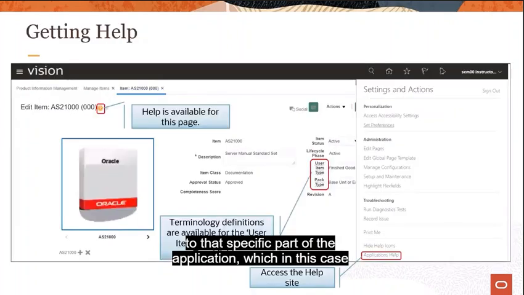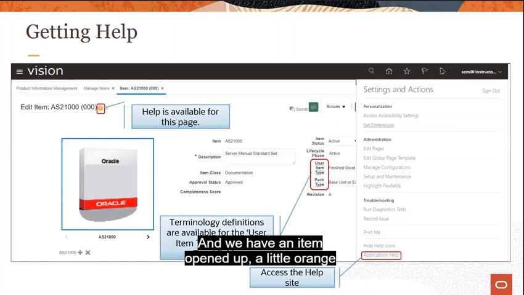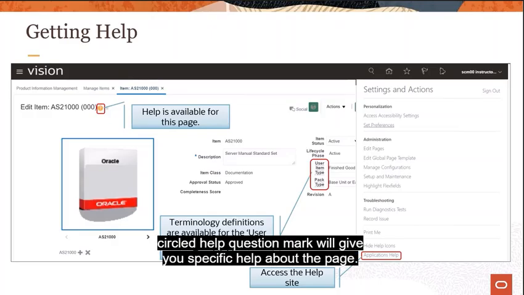And we have an item opened up, a little orange circled help question mark will give you specific help about the page. If you move across, you can see a little red circle, or well, it is kind of sort of circular. Anyway, it says user item type and pack type with little underlines. So if you hover over those, they'll provide additional information for you about that particular object.